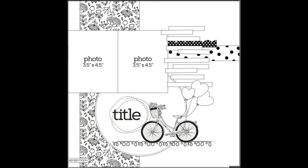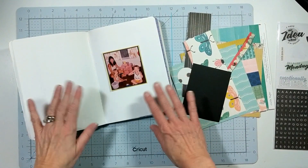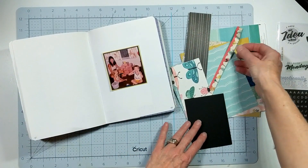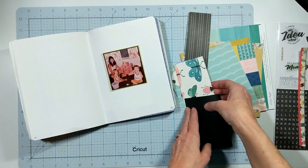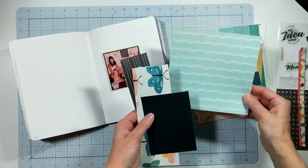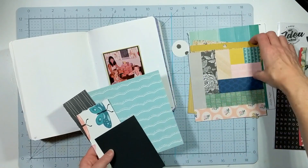Hello, it's Dolly and we are using this sketch from PageMaps. Once a month several of us ladies get together, we take a sketch and we create a layout — and there is a twist to it. We cannot do a single 12 by 12 layout page. We have to do anything but that.